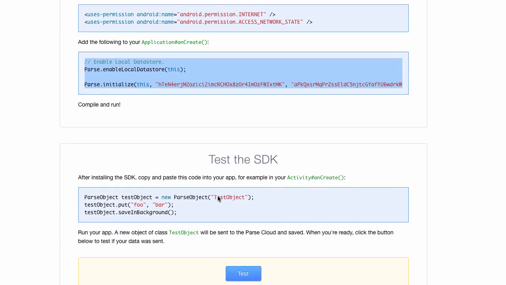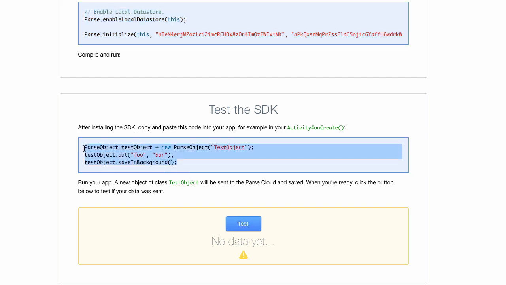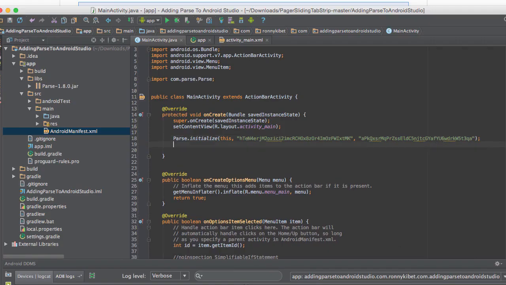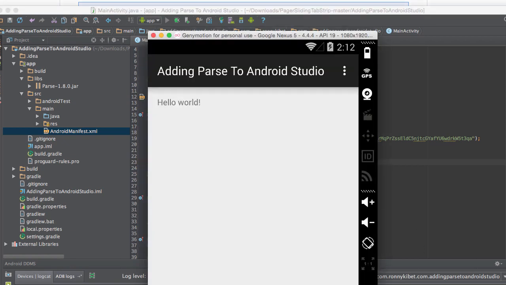Then now we can copy this. As you can see, if you test, there's no data yet, but we can test it with some data by pasting our test data there. As you can see, if we run the app now, just give it a second here.